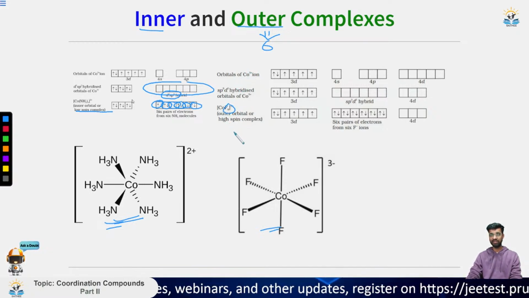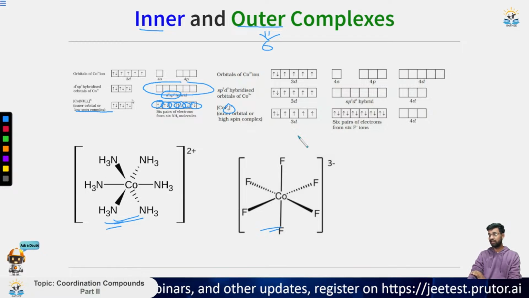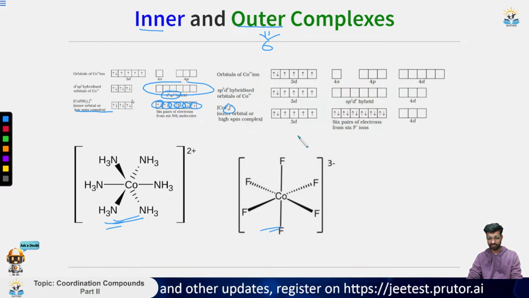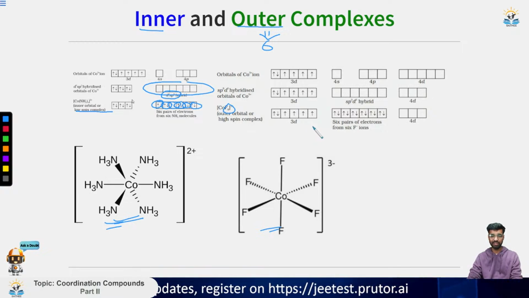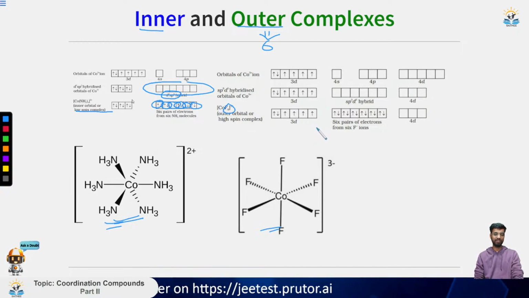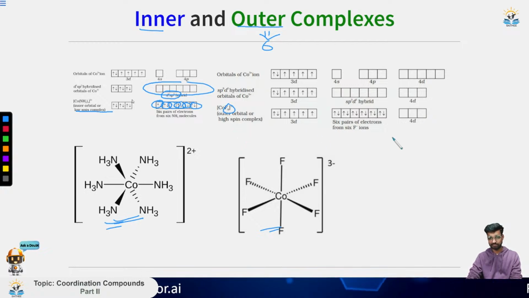From the previous example and from this example, you can see very clearly that ligands are of course changing the structure of the compound, and not only structure, they are changing the electronic configuration also. But this valence bond theory does not account for the ligand species or ligand strength. That is why it is debarred, or you can say it is rejected.